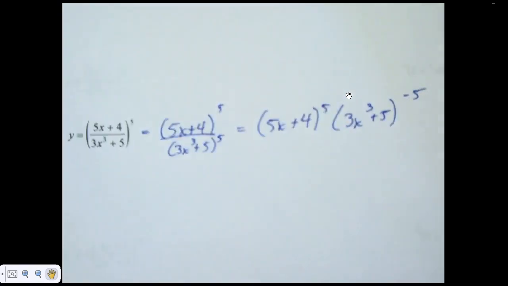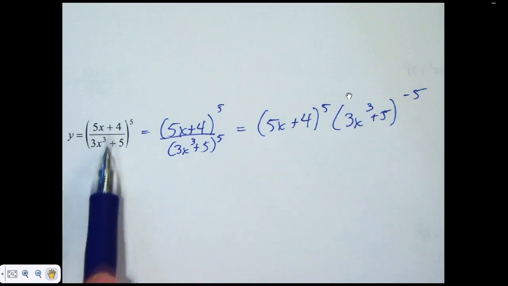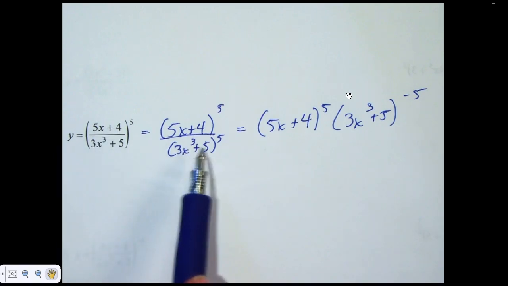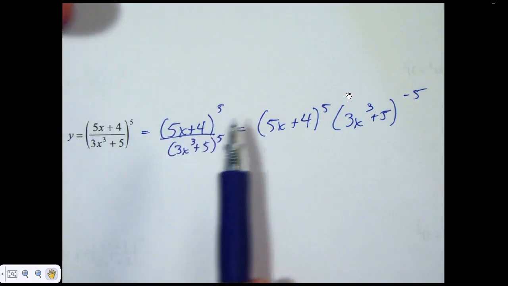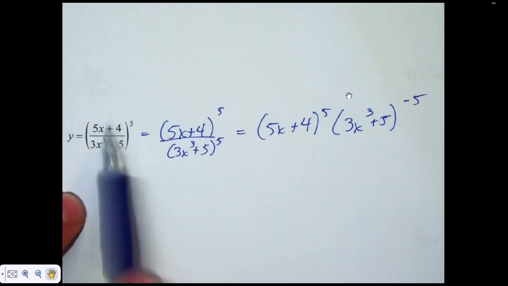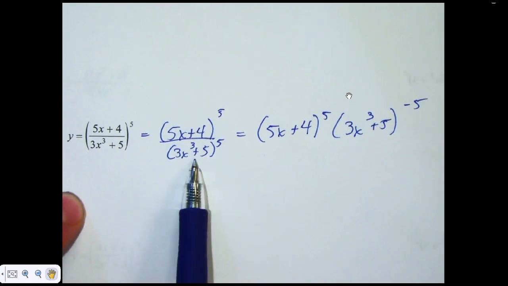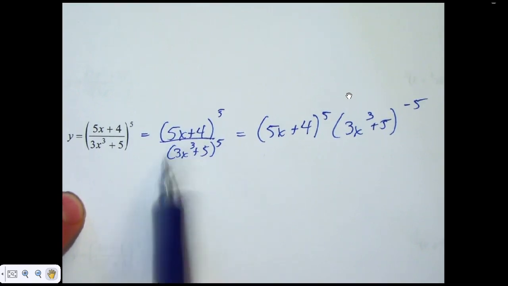So here's the thing. Chain rule and quotient rule together suck. If you have to do chain and quotient, you're in a bad spot. So we want to avoid chain and quotient whenever we can. So if I can get something so it's not a fraction anymore, I want to. So just make sure you follow what I did there. If the whole thing is to the 5th, that means the top and bottom are separately to the 5th. And then I'm going to bring that bottom one up.